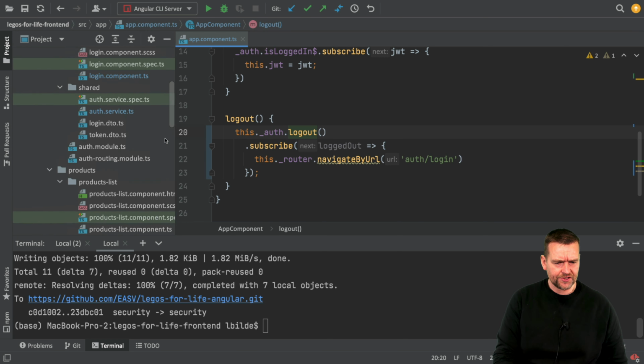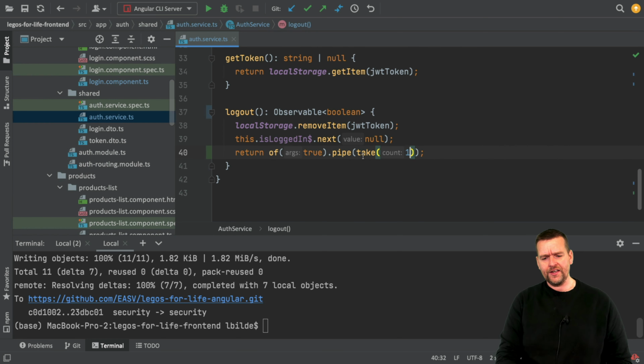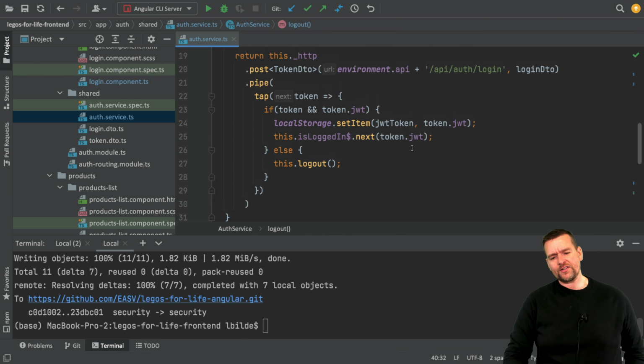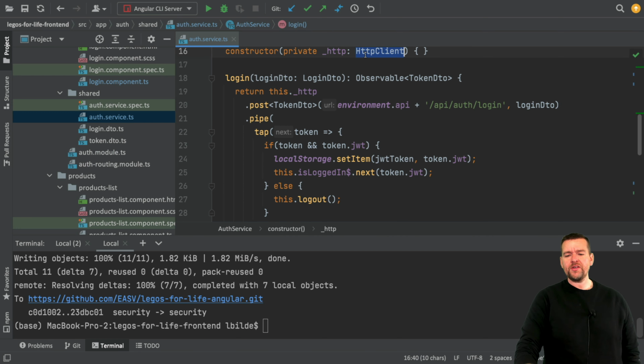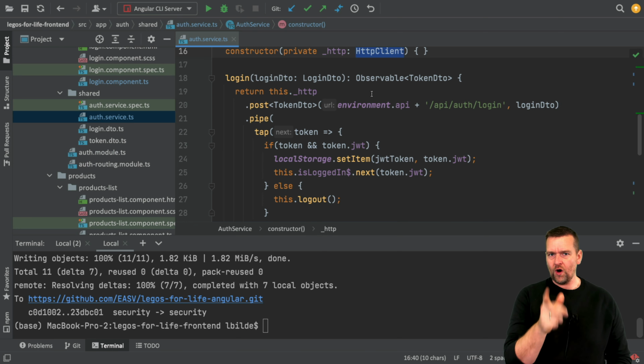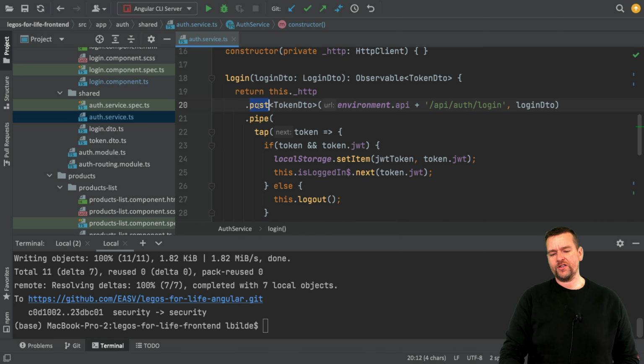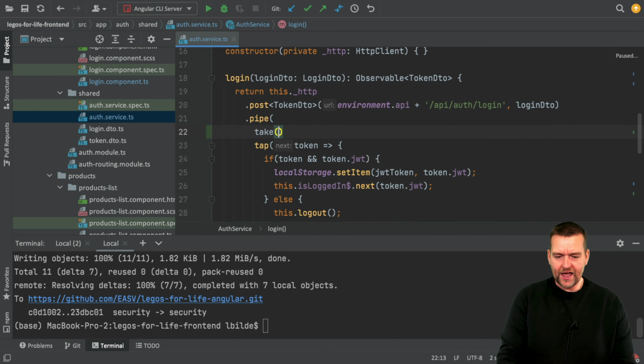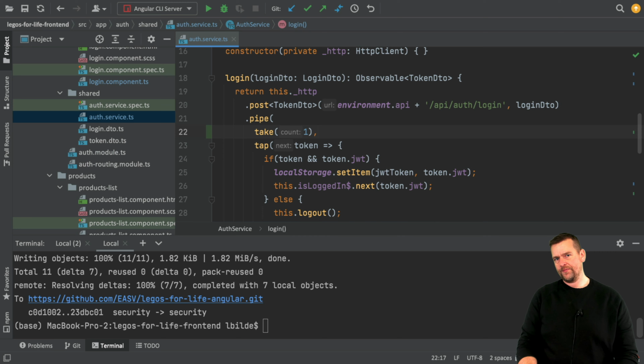I want to talk about one more thing, because while we're at the topic of actually taking only one, it's actually the same thing that's going to happen with the HTTP client. Now the HTTP client is already built the way that it always only takes one. Okay? That means that when we're doing the post request right here, it's always only going to call the next keyword one time in your system. So it's just built like that. That means that anybody listening will get one next call and then it'll stop listening automatically. So in fact, what they did behind the scenes is they already added a take of one right here that you don't see. But that's only for the HTTP client right here. They already built that for you.